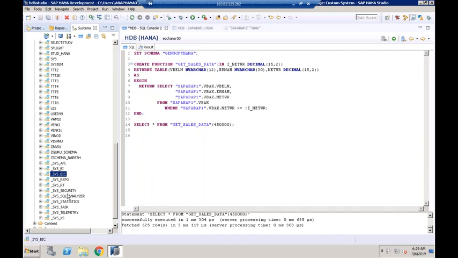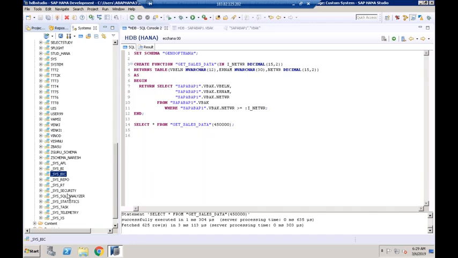So what is the first standard? The procedure has to be created as part of a package, and it has to be stored in the _SYS_BIC schema. The second step is, for that particular stored procedure, we need to create something called a database procedure proxy. And the next step is, we need to consume that database procedure proxy as part of an ABAP report.